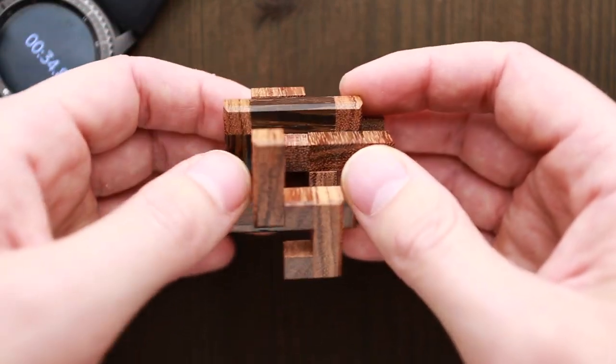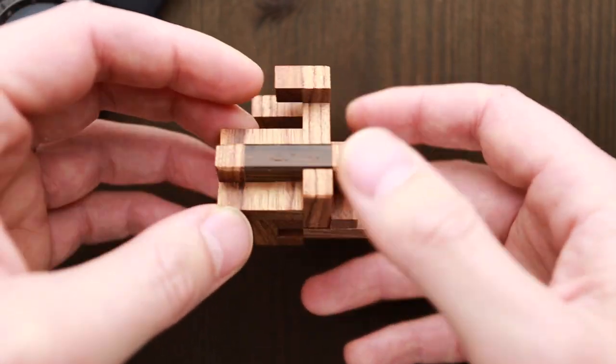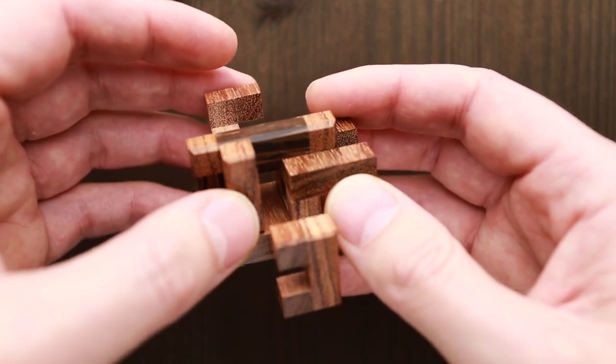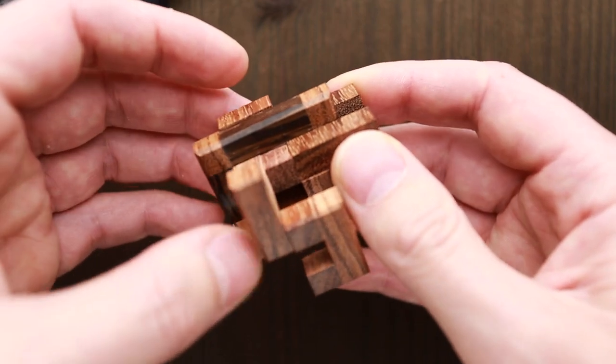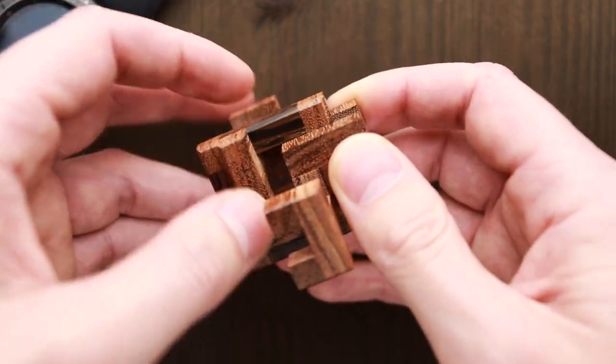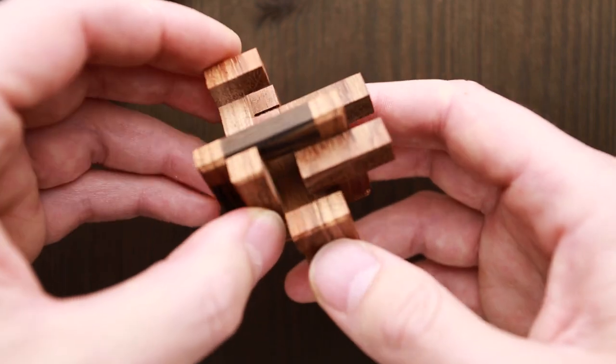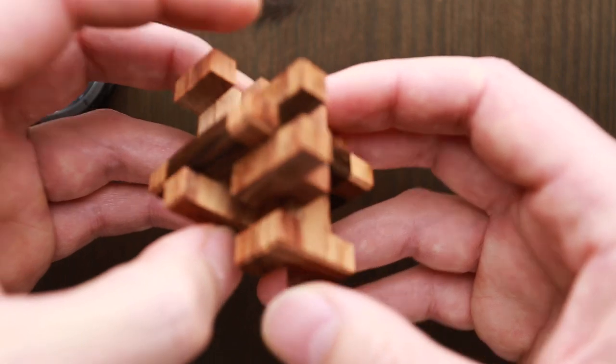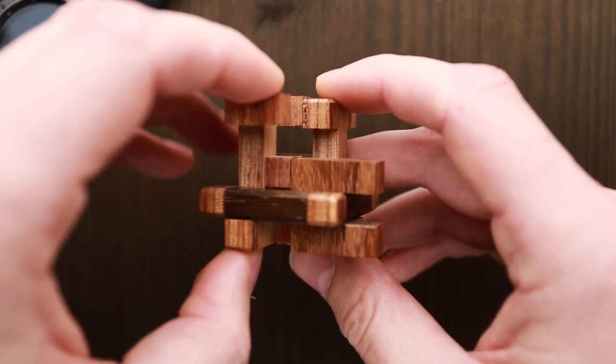And the last piece goes okay. That is not very difficult, but still, I don't know how to remove all these parts from the puzzle. Okay. Let's find some other moves I can do in here. Oh, that's interesting. They go up and down and these two parts are a little bit different. Maybe I have to find a way how we can move other parts.